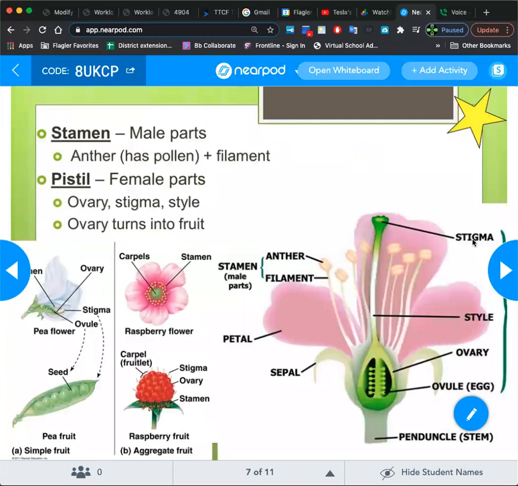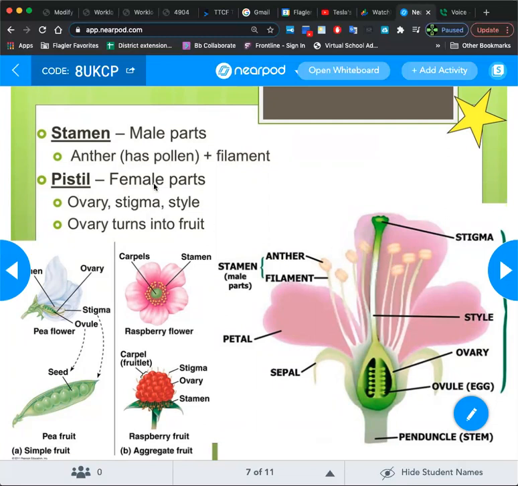All right, moving on to the different parts of a flower. You'll definitely be asked about this on your exam in your EOC. So let's start with the male parts, the stamen, hence the name men, is going to be the outside part. So these little things right here, those are the stamen. Okay, there's 2 parts to the stamen. There is the anther, which are these top parts right here. This is where pollen's going to be. And then there is the filament, which just kind of holds it up.